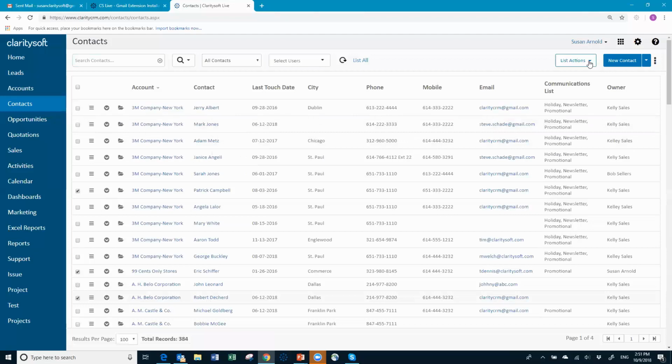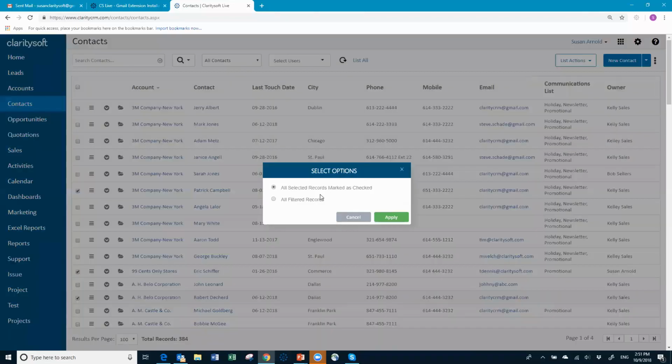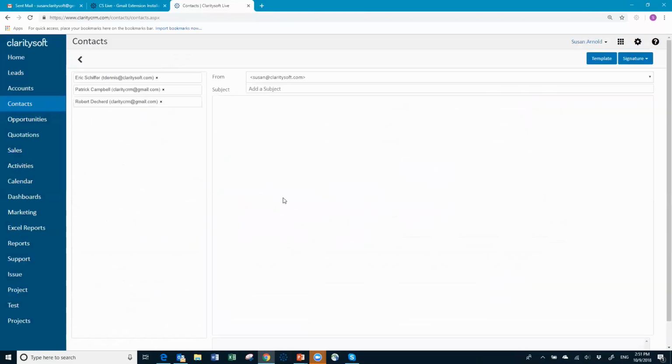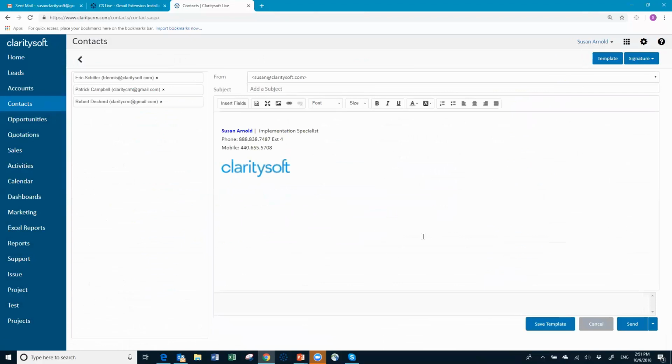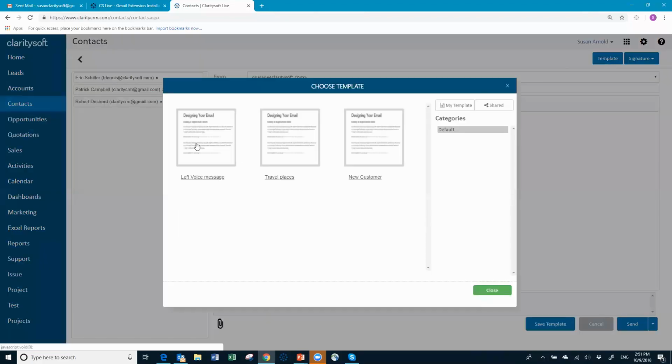Then you would go to List Actions and choose Email Contacts, all records marked as checked, and then I could again go up here to Template, which is up in the top, and choose Left Voice Message. So if I could get all 3 or 4 of them together on the same screen, because maybe I did a filter, you could do that. And if none of them are in, you could send the same message all at one time.